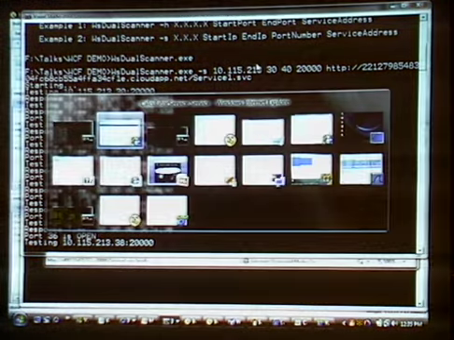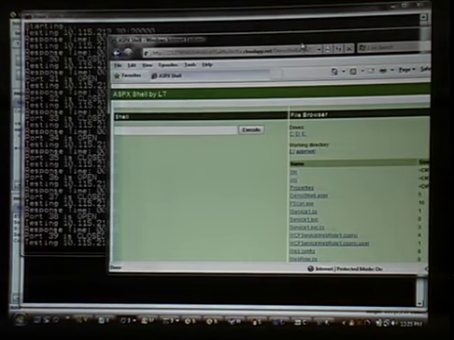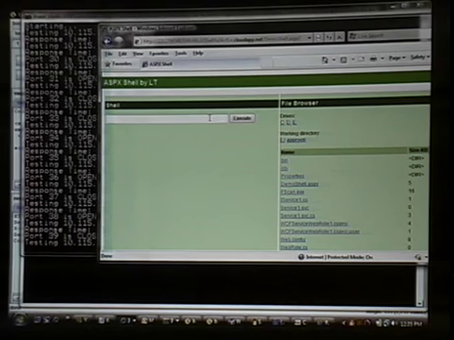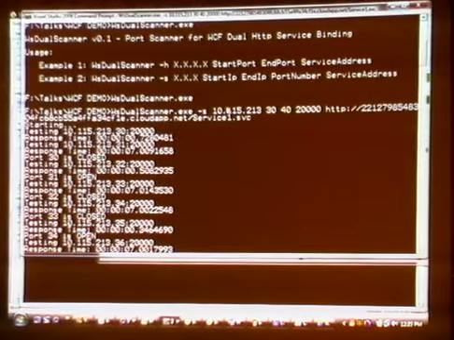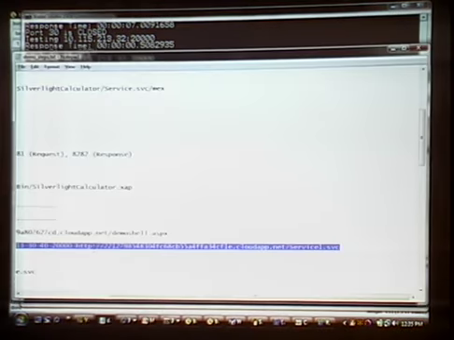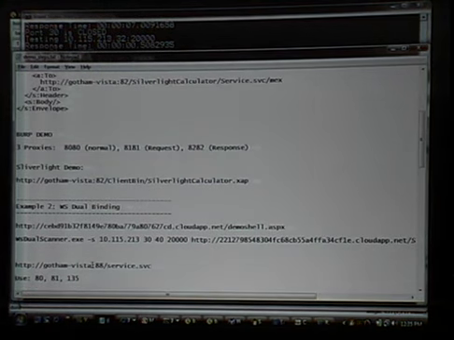Just to verify that this is actually working, what I did was upload an ASPX shell to that VM as well, and I uploaded fscan, which is a command line port scanner that you can use. I'm just going to run fscan against the exact same range of machines to verify that that scan is actually working.